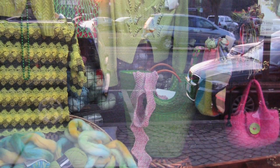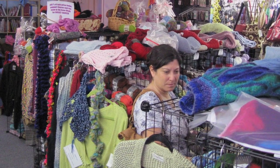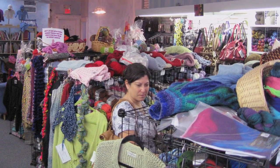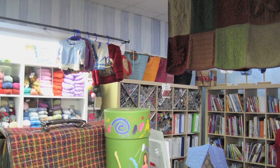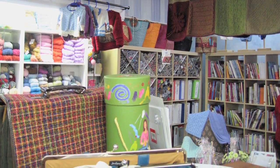In the window were some lovely knitted items in what is now my favorite green color. Along the walls and center aisles were many lovely colored yarns all set up for spring. In the back of the store there were stacks and stacks of pattern books and a space for sitting and relaxing. Sharon, the owner, said that she has knit and spin nights during the week so I might stop by another time. Before leaving, I bought a sweater's worth of Bristol Somerset in a cotton silk blend in the green color that she had in the window.